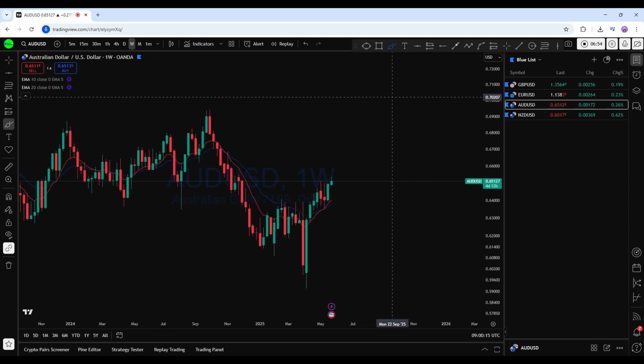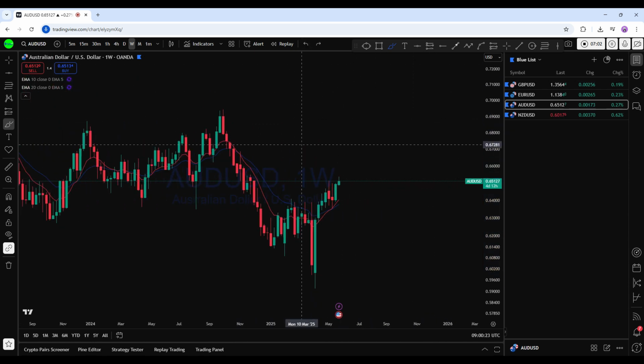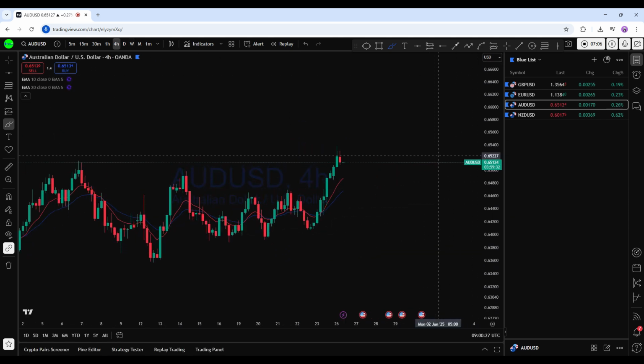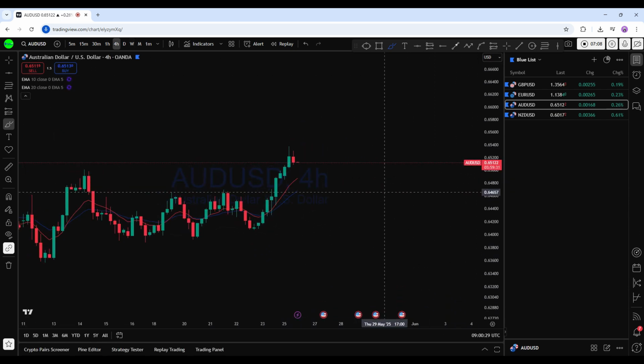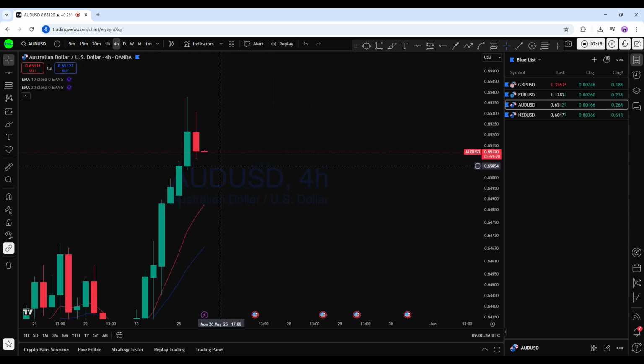From the weekly, we can see that there is a large inverted head and shoulders, which may lead the price back to the upside to the long term resistance line here. For any entry opportunity, as you can see, the candle has just closed on the 4-hour time frame, and this is a clean move back to the upside without significant pullback. So at the moment we'll be waiting for a little drop here.